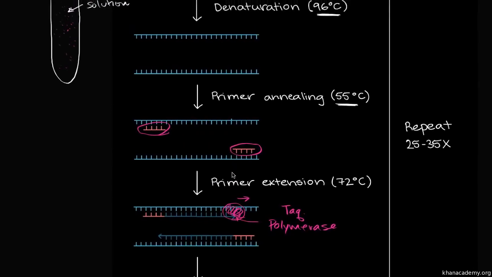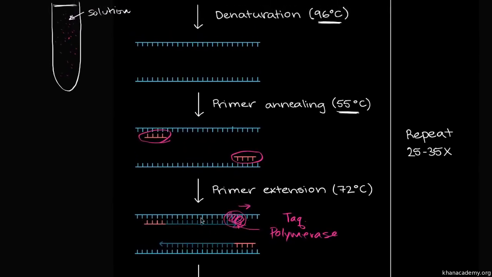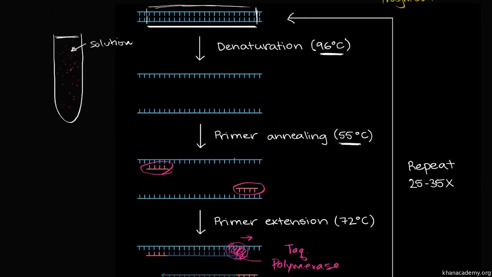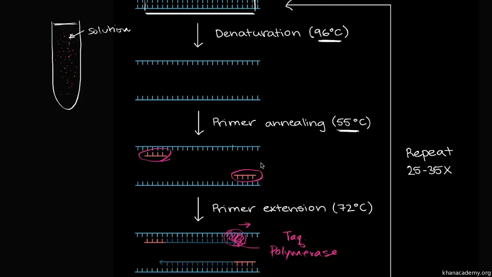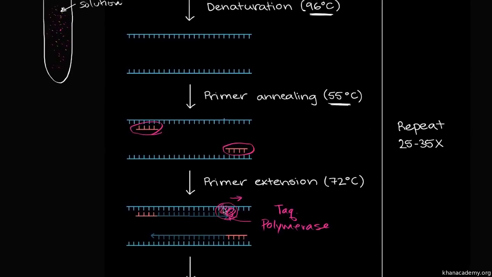And then you have the polymerase, the Taq polymerase in particular, and you would have added that at the beginning. I'll do it in a yellow color. So you would also put all that Taq polymerase in there. And once again, these things aren't robots. They don't know exactly what they need to do. They just bump into things in the right way and react in the right way. And then you'd also have to add a bunch of nucleotides. Yes, absolutely. Your reaction is not going to work if you forget the nucleotides.